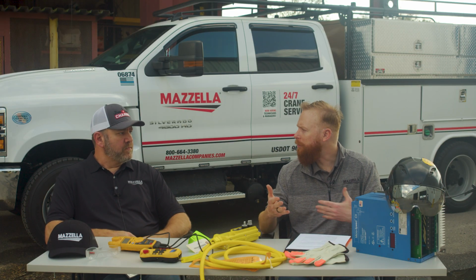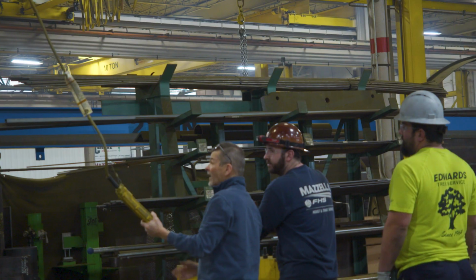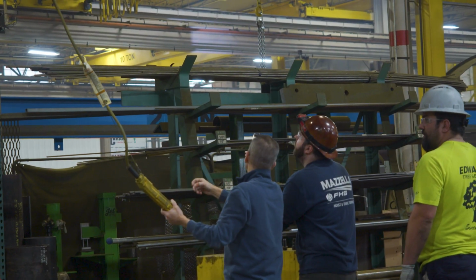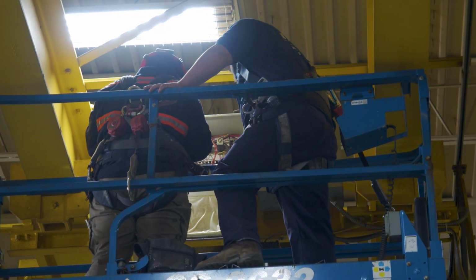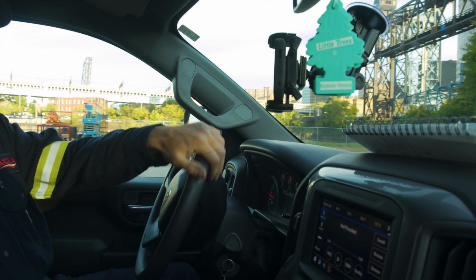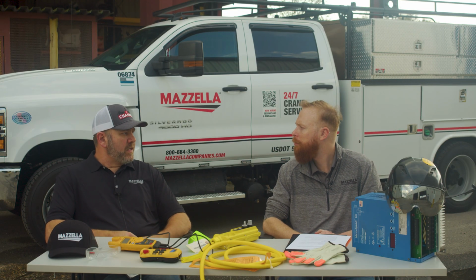Can they do any repairs on site? Sure, if it's something that doesn't require parts, or if a customer has spare parts available, we can always work with them and make those repairs immediately while on site. We have to work within our schedule, depending on the extent of the repair. There's been a lot of times when we'll make the repairs while we're there doing the inspections. Saves them on the travel time. Are there extra costs for the repairs if they're doing them on site, or is it that same hourly rate? It would just be at the hourly rate at that point.